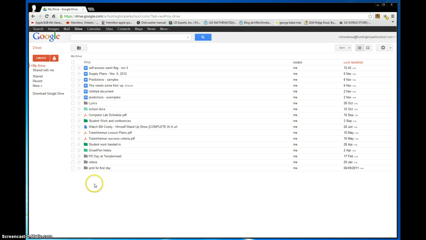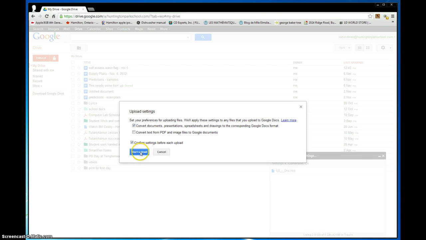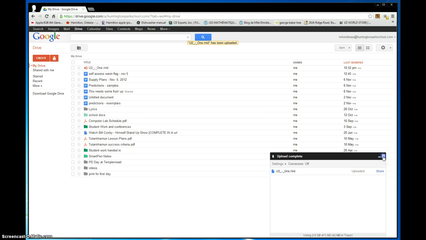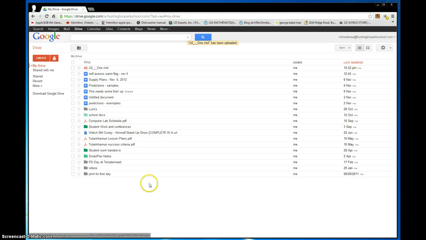So what this does is if you upload something to Google Docs, let's say I have this file here I just dragged off my desktop. It's a MIDI file. I simply drag it in here, drag and drop, and it will upload it. It's not going to convert it to a Google Docs format. And start upload, and you see it there, and I now have a MIDI file for One by U2 stored in my Google Docs. It's that easy. So you don't need to worry about, oh, I forgot my flash drive at home, or I forgot my flash drive at school. Everything you store here in the cloud is accessible anywhere in the world at any time.